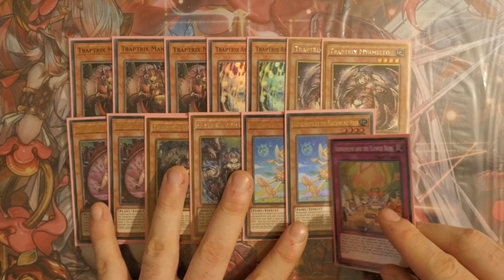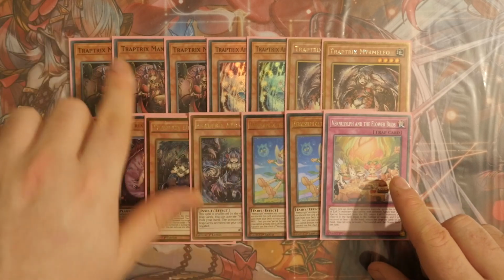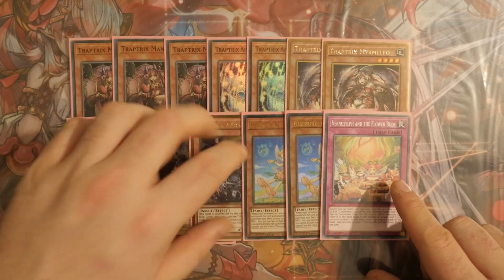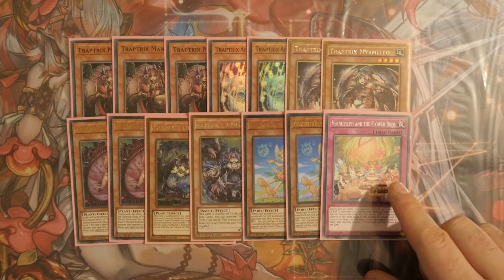So the idea is that the Flourish would become an additional extender, which goes back to my example that I was mentioning earlier, that if my normal summoned monster or my Traptrix monster gets destroyed, I needed another way of getting an extender to the board in order to do so.